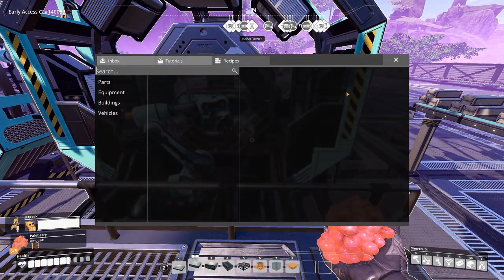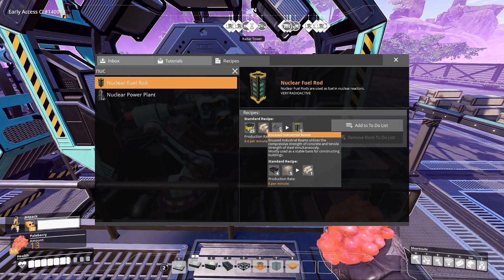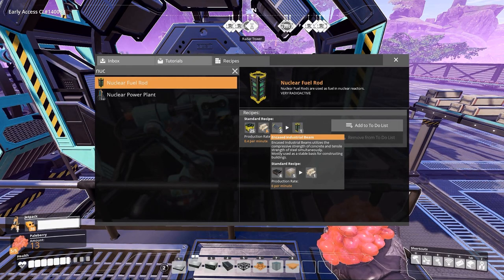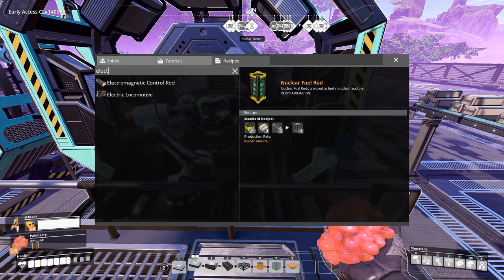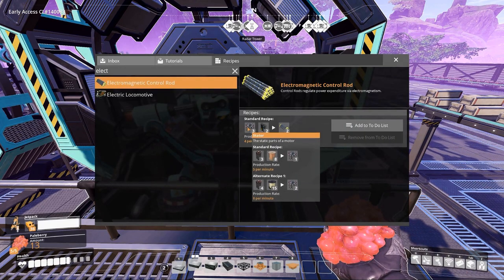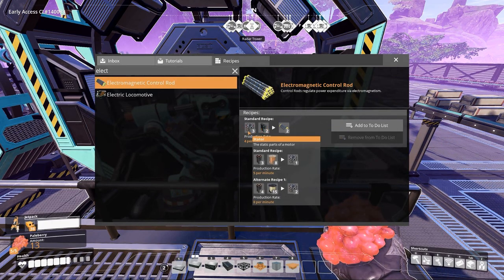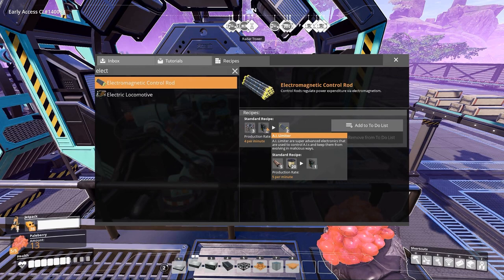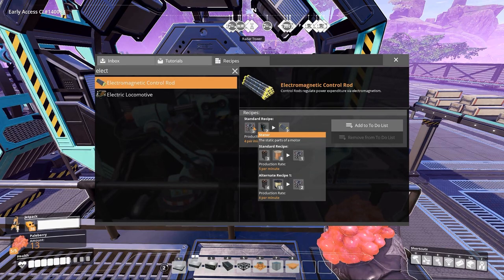If we just click X, we can click nuclear. Here we have the nuclear fuel rod, and you can see what we need to do is we need these encased uranium cells. We got a bunch of them. Encased industrial beam. We need electromagnetic control rods. And that's the thing that's a little bit problematic, because here we need to have stators as well as AI limiters. So AI limiters and stators. Beautiful. And that's what we're going to set up in this facility, and then we're going to make a lot of electromagnetic control rods, as you can understand. We'll see how many we can do.